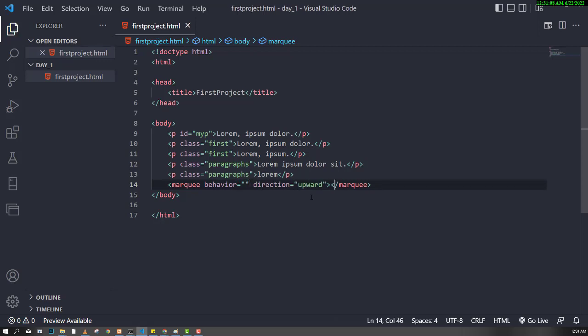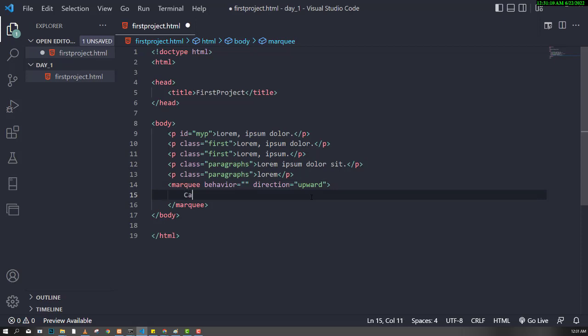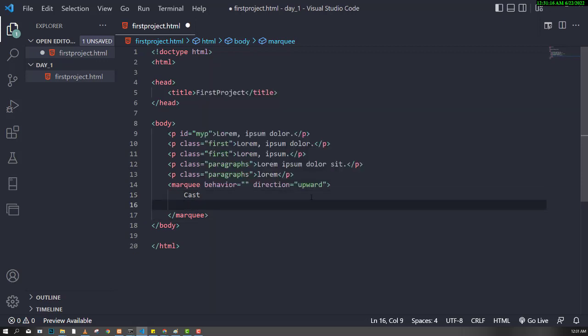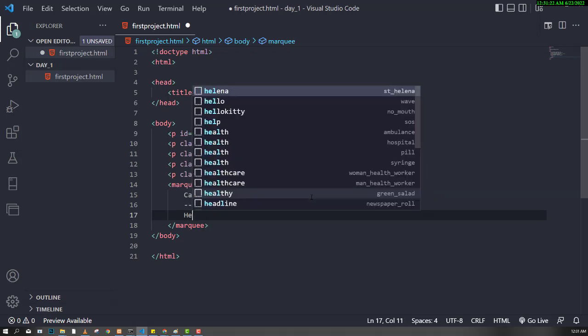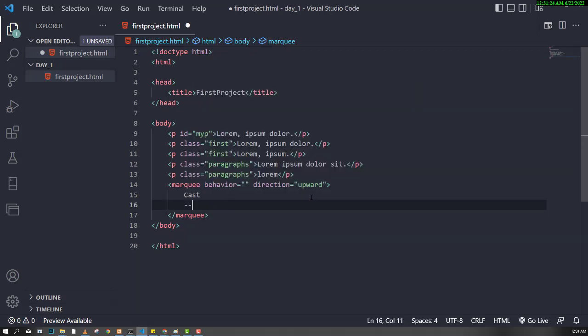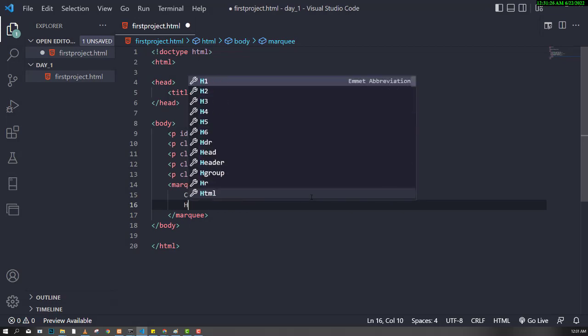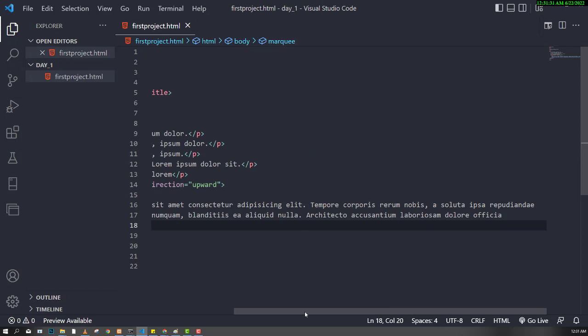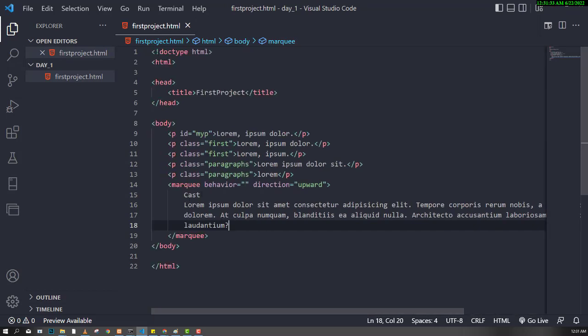So let's put in some data inside here. We say cast. I hope you've been watching movies, right? Cast. I actually placed this data inside the marquee.